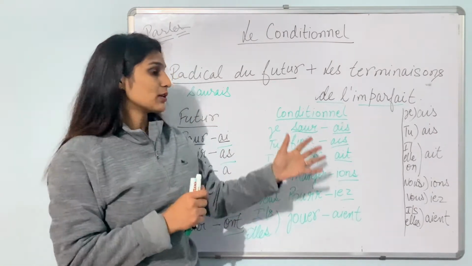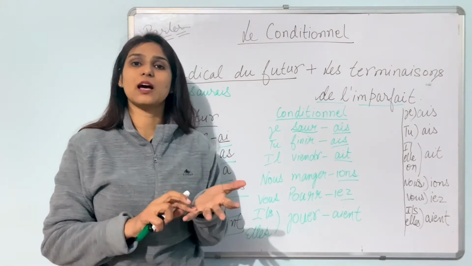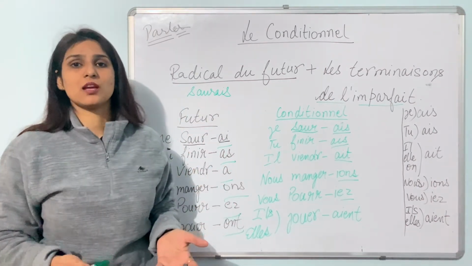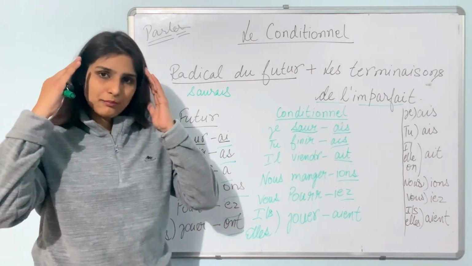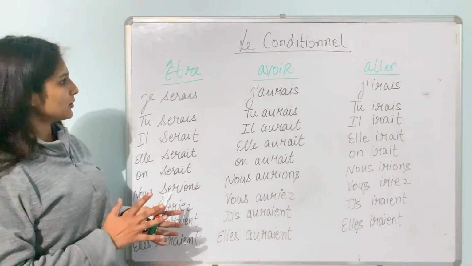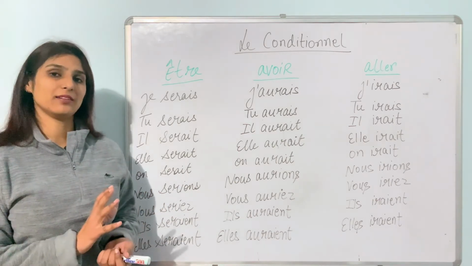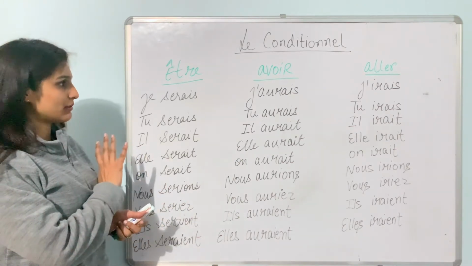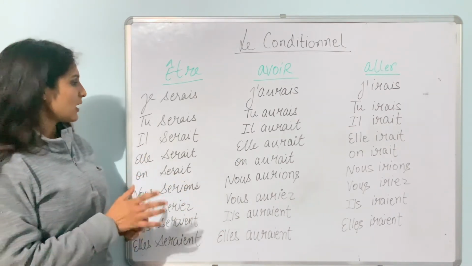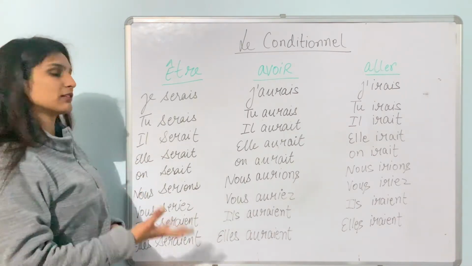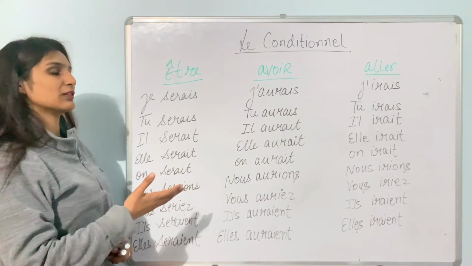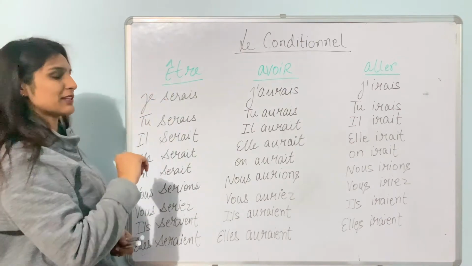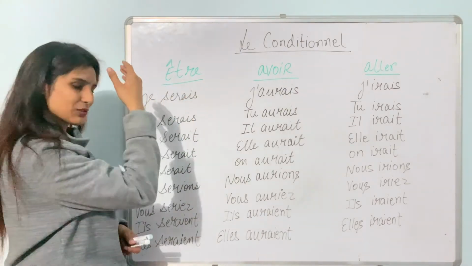Now I will write the conjugation for all the three auxiliaries être, aller and avoir, which do not follow any rule and any regulation because they are your auxiliaries. So you have to kind of memorize them. These are the three verbs, which are not verbs actually. These are auxiliaries. And the conjugation is already written in only conditional form. First of all, we try to speak the pronunciation of the auxiliaries. So let's start with être. Normally we do not put the circumflex when it is in capitals, but just for your knowledge I have written it.